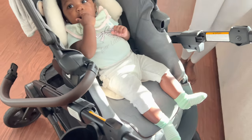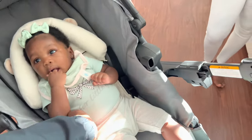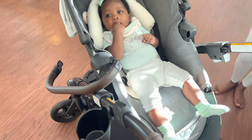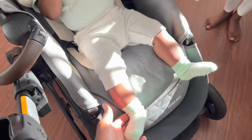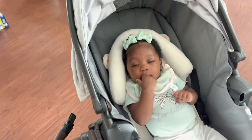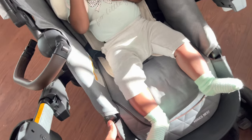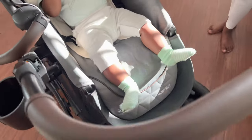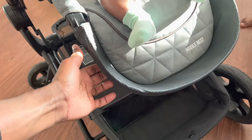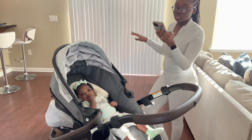Regarding the seat, you can see how Zamara sits in there — she's four months old and her feet are already starting to dangle a little. For a two-year-old, they'd be sitting much lower and farther back since they're taller. You can adjust the footrest up or down to give them a more comfortable ride.